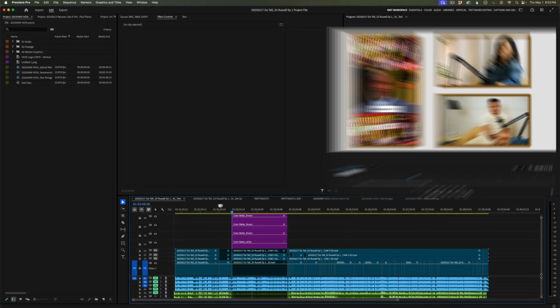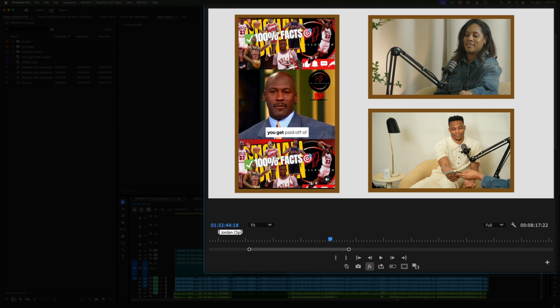Another one I use all the time is global effects mute. If I'm working through a system and I know I'm going to need speed, I don't need to have my system bogged down by unrendered files that have effects on them. I can toggle my effects on and off from a global timeline perspective. Right now, what I have here is just color correction on this one, but you can see if I enable that button, all the color correction goes away on all of the files, which is really helpful.